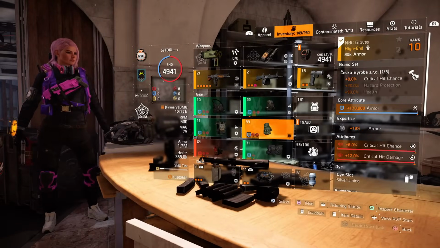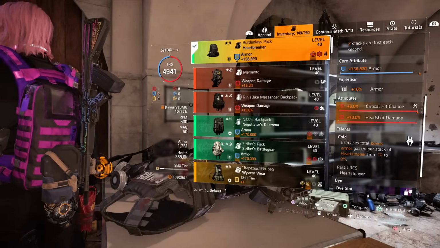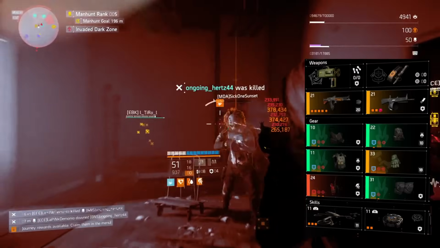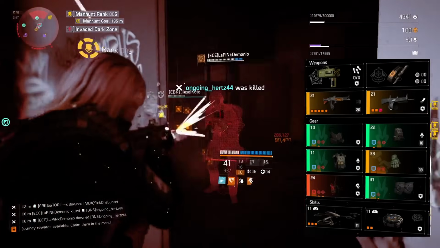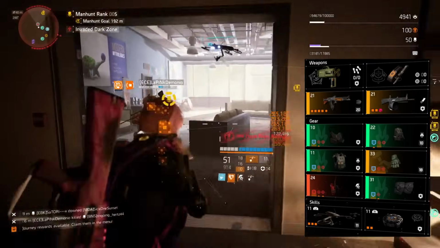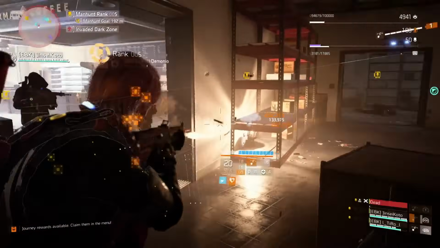Now I'm using the Heartbreaker backpack because it will actually increase total bonus armor gained per stack from 1 to 2%, which helps out with survivability. And having survivability in PvP is essential. For the gloves, I'm using Cheska for the extra 8% critical hit chance, which helps a lot because the critical hits on Heartbreaker builds tend to be very low.